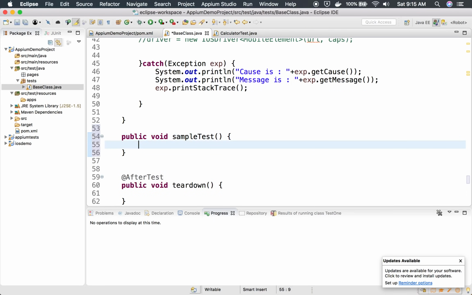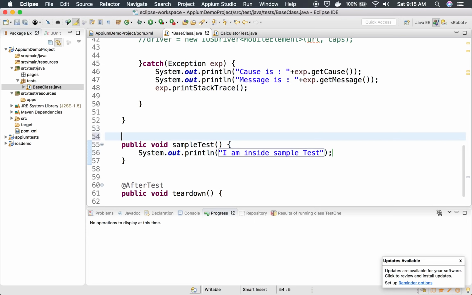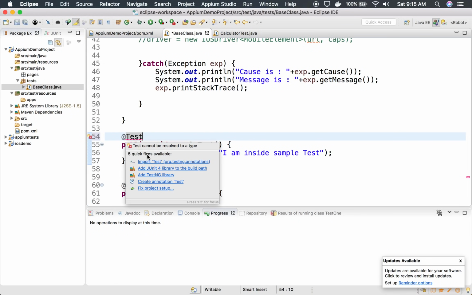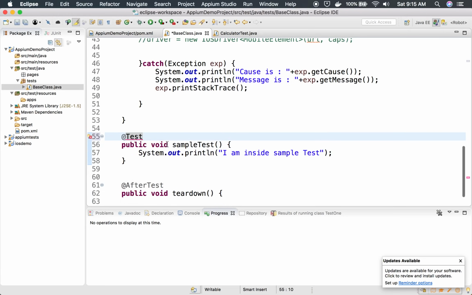But for now, just for this check, I am just saying I am inside sample test and save. And I have to give the annotation test here, and this should come from org TestNG annotations.